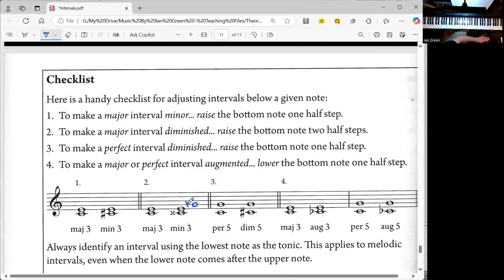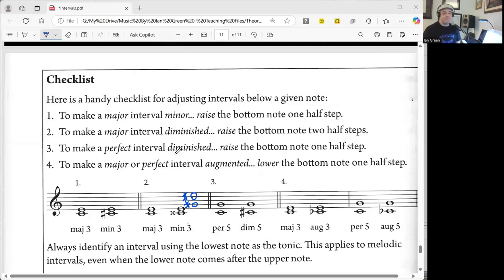Just as an example, I'm putting this in here so you can see it. This is kind of an addendum, but just for the visual learners out there. G sharp to D sharp. So if we think of all the scales that we have in the circle of fifths, G sharp major does not technically exist. So you might be wondering, well, how do I find the space between the notes if the scale for the bottom note does not exist in musical notation?